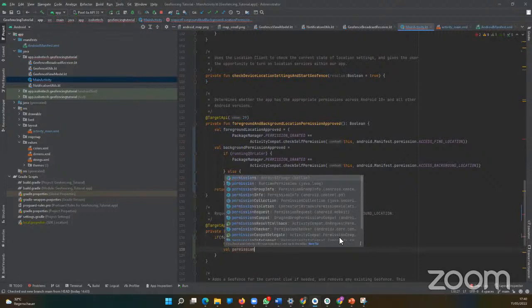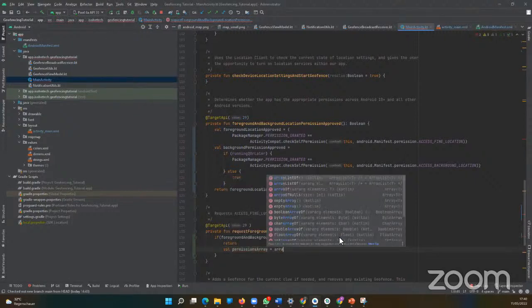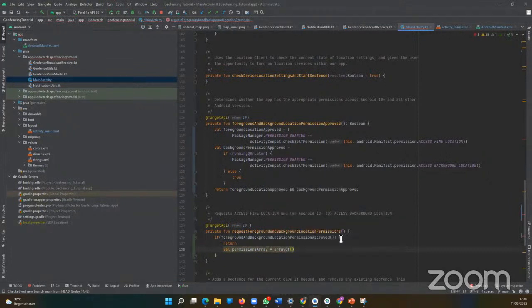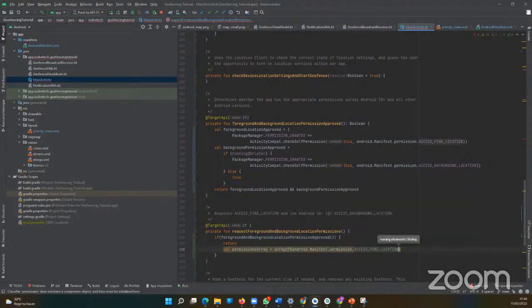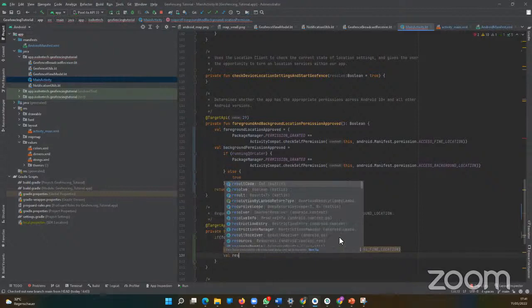So set permissions, it's an array, and then it's going to be an array of, okay, so our manifest. Let's get the result code.